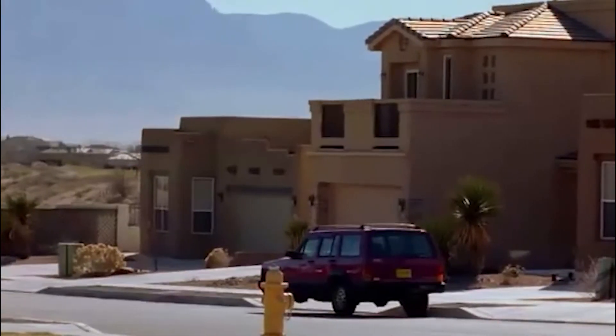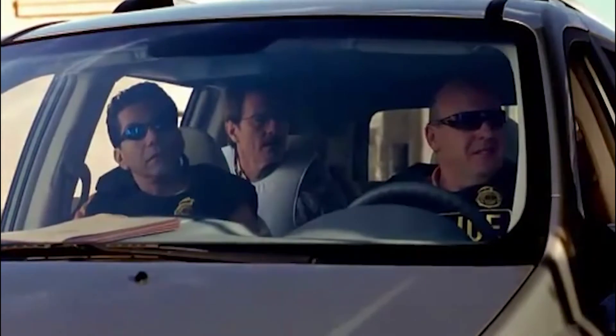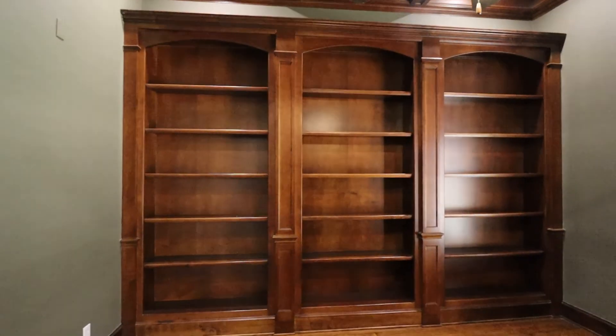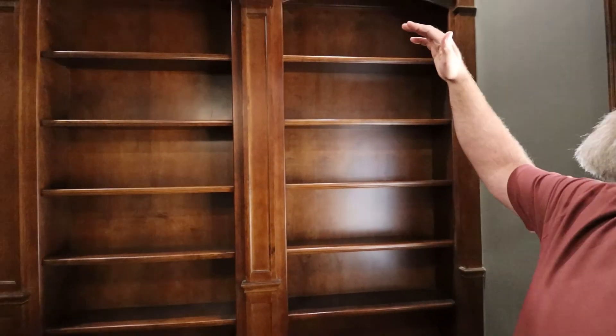This house has so many cool features, where do I even start? Right off the rip I want to show you this office and the really cool feature that's built in there. I love the color of these walls — I'm gonna call that sage. At first glance this just appears like a traditional office, run-of-the-mill what you'd expect, but in a million-and-a-half dollar home you've got beautiful hard built-ins, very heavy, almost all the way to the ceiling.